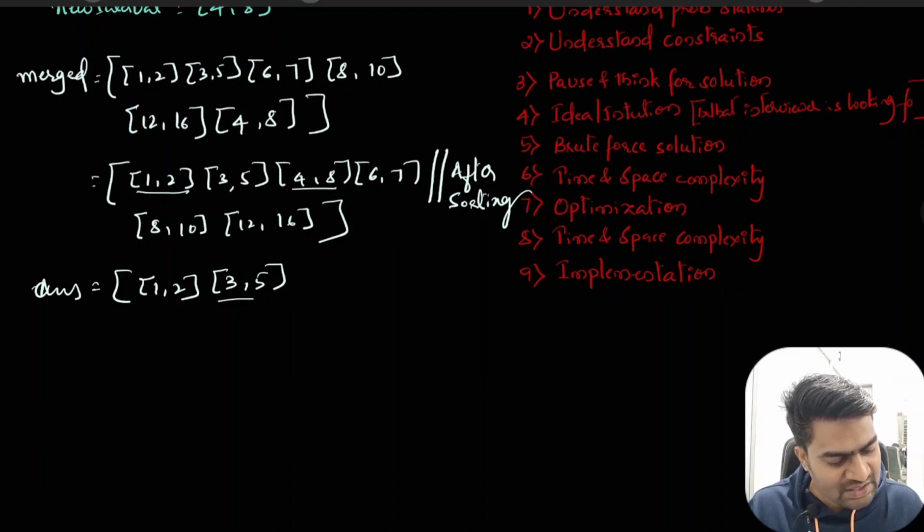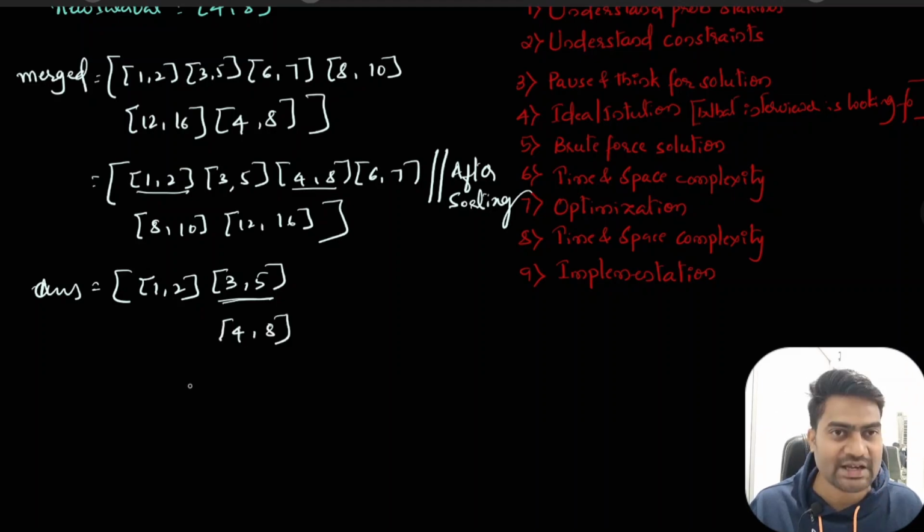Now if you see, this is our last value in the answer array. But if you see, the next value I am processing is 4, 8 and this overlaps with 3, 5. So if that is the case, I'll simply write it down here. So now we know these two overlap. Why? Because this 4 ranges between 3 and 5, correct, right?